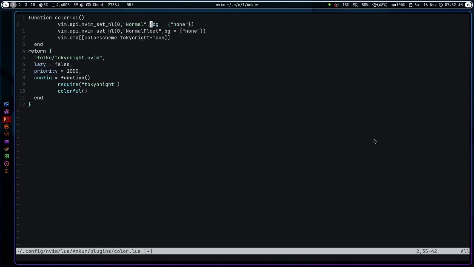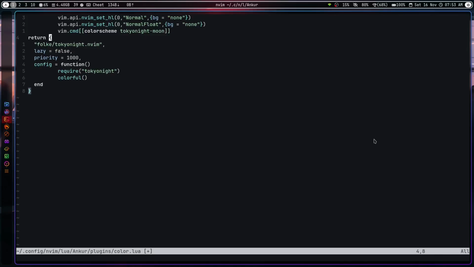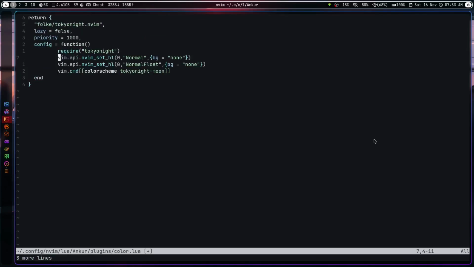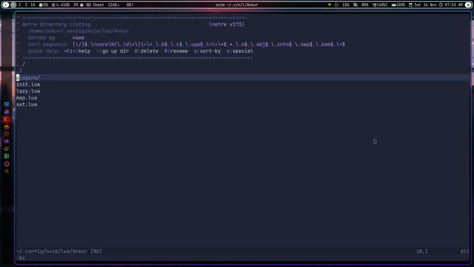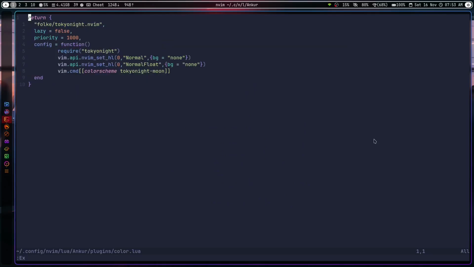Okay, so let's keep it in brackets so that we don't get any problem, and this will be out of the bracket. Okay. And instead of defining that function, I didn't need it, so just keep it like this, and then I will paste it back here, and let's see if it works. So I will open Neovim again, and here it doesn't work. So I guess I need to put it in a function.